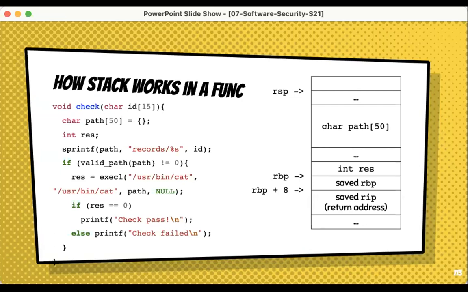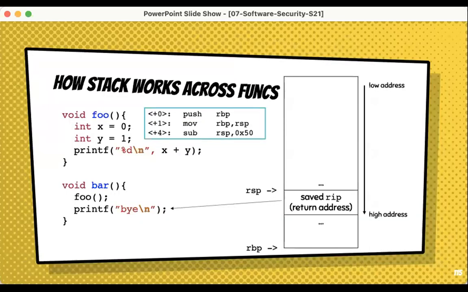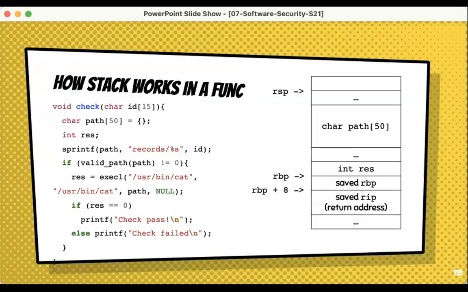Last time we were a little bit in a rush in the end, so let me just recap what we talked about. Last time we talked about how the stack works across functions. Although we didn't finish that, we just started with looking at how a function starts. But today, let me start with how the stack works within a function first, so that you won't feel lost. So let's first talk about what the stack looks like when one function is executing.